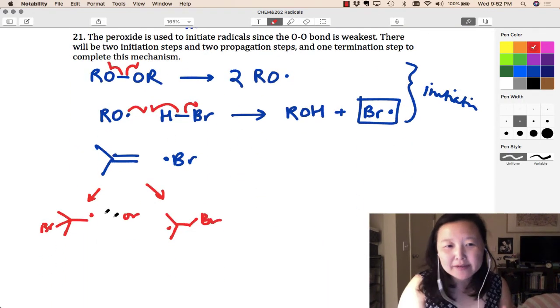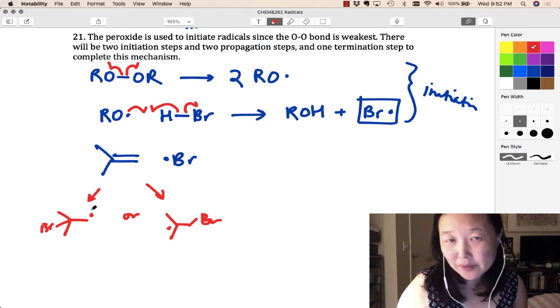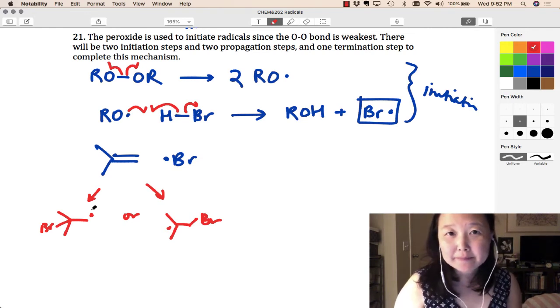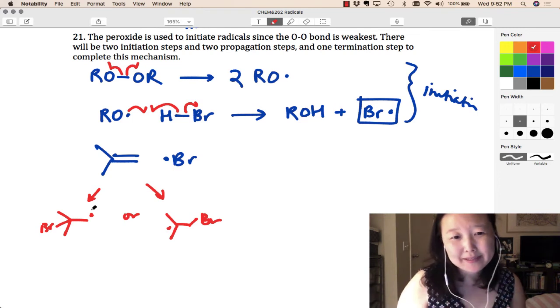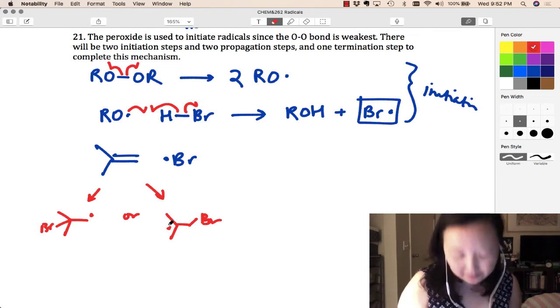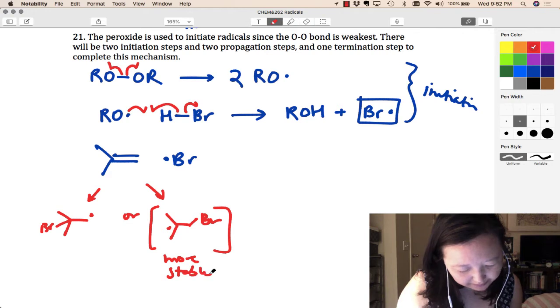Well, same thing here. We remember radical stability is based on carbocation stability as well, and the idea that the orbital is viewed as half empty. So the more R groups there are, the better. So we think that this intermediate is better. So this is going to be more stable than the other radical.